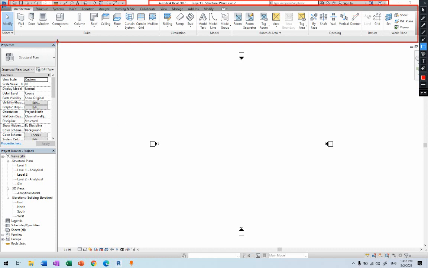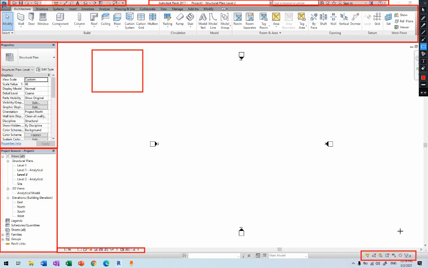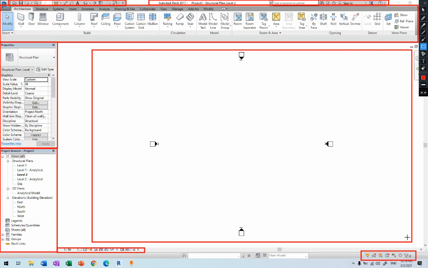Then we have the properties and the project browser, which we will work with a lot. And we have those small icons at the bottom, which define something related to the view here. And we have some other icons here related to selections, views, layers. And we have the main screen, which we're going to use for drawing.